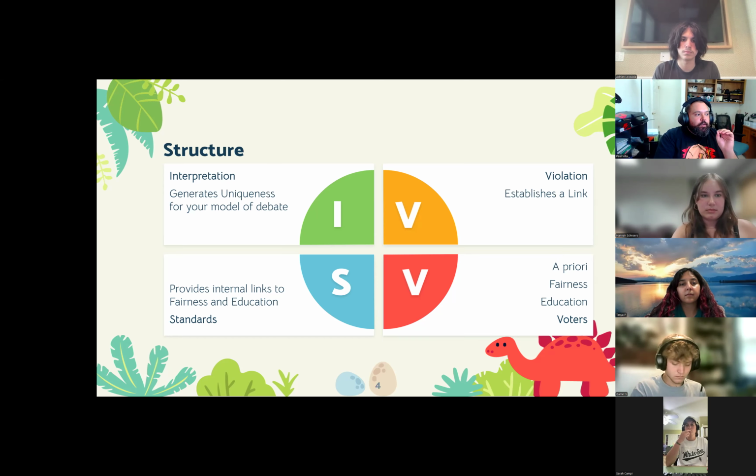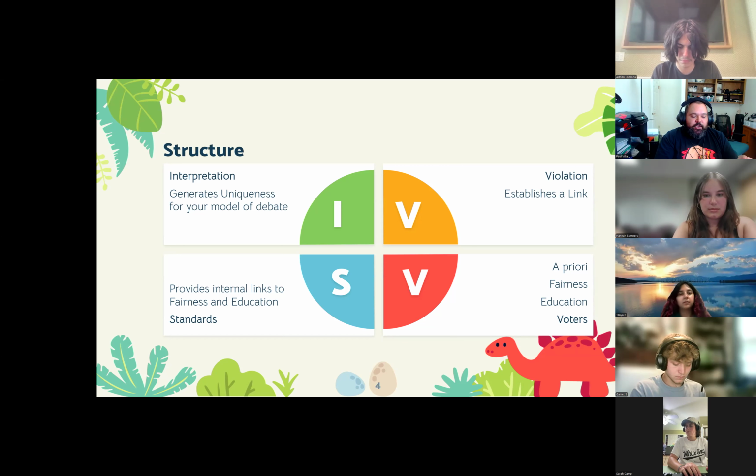So now I want you to look at it how I tend to actually think about it, which is that, and I've mentioned this before, whether we're talking about a K, a theory argument, whatever, everything in debate is either a counterplan, a disad slash advantage, or framing arguments. And in this context, I find it helpful to think of the various elements of theory as serving specific functions in the context of a disadvantage or counterclaim.